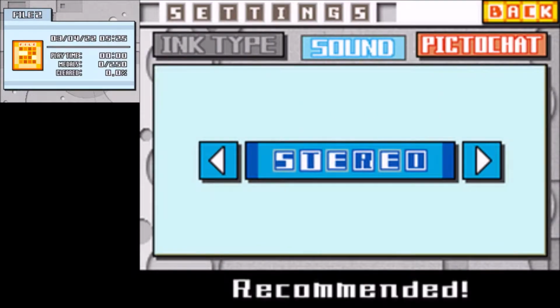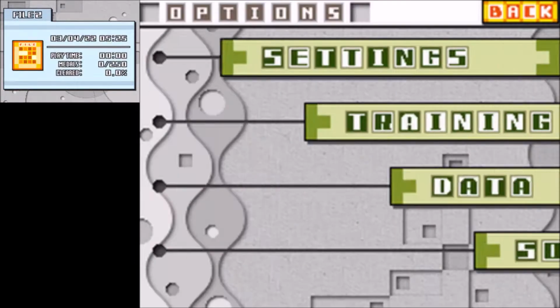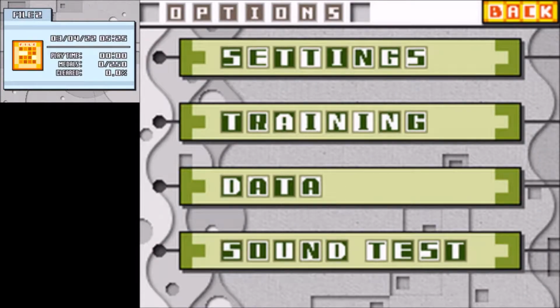Just make sure everything's set. Yeah, stereo, yeah. Picto Chat search. Ignore the Picto Chat, I don't want it. I forgot how much they actually cared about Picto Chat in the early days of the DS. That was always fun. There's training, but we're going to go into that automatically anyway.